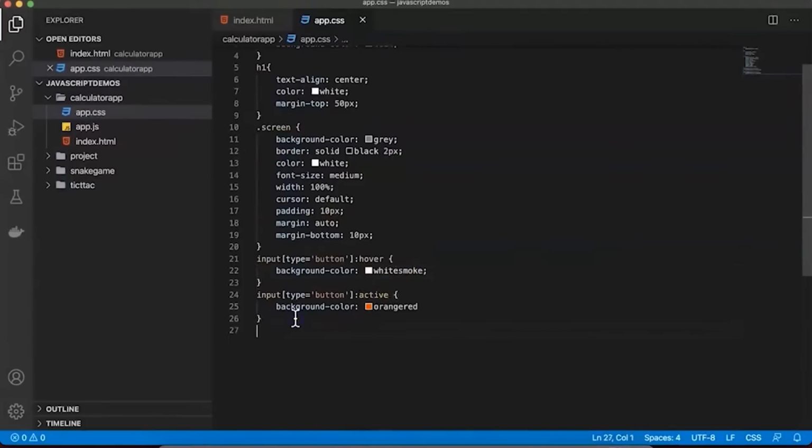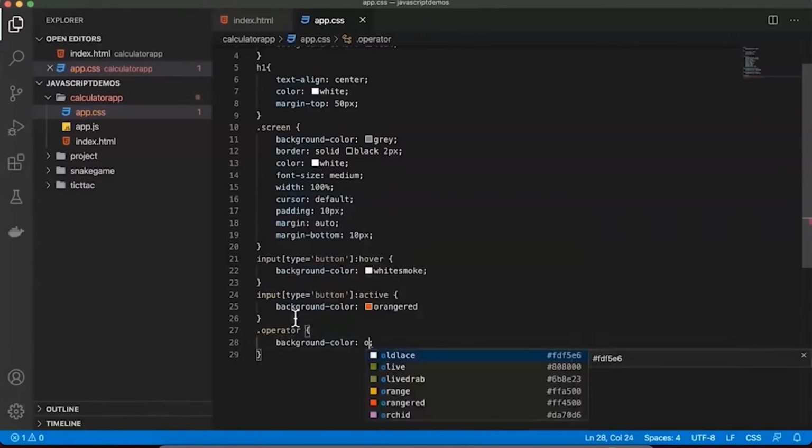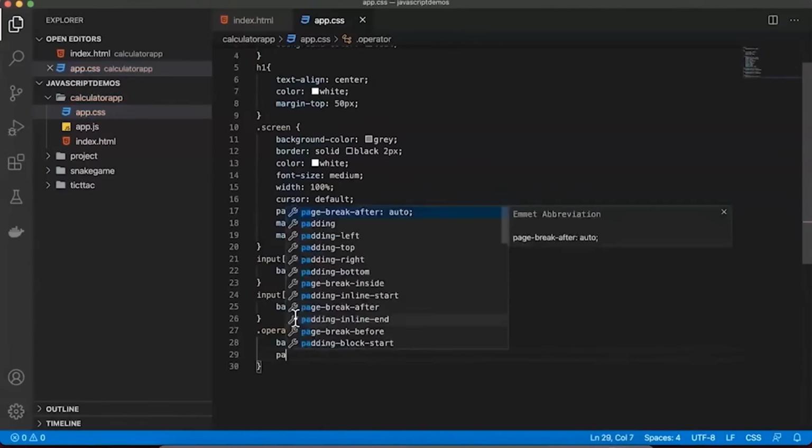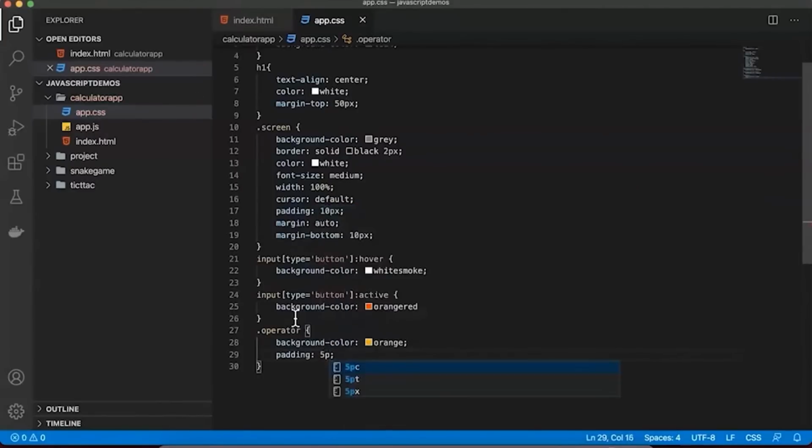Okay, I'll be talking about operators. Operators should behave differently. So I'm saying dot operator. In this operator, we are saying background color orange. Okay, then padding, I want 5 pixels.